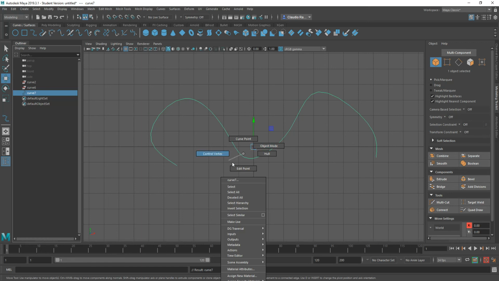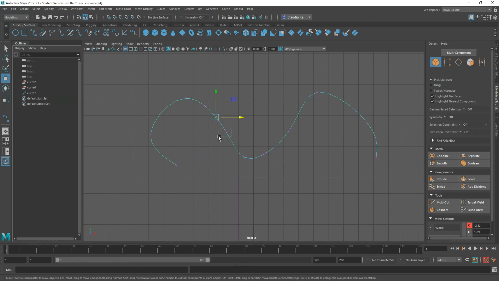And when you go back to edit point, you'll see that you have added the extra points that you didn't have before. So you can go ahead and keep on adding points to your curve to better define it, and they come along with control vertices. So if I go ahead and go to CVs, you'll notice that I have whole points around my curve for those new existing vertices that I have added to my curve.